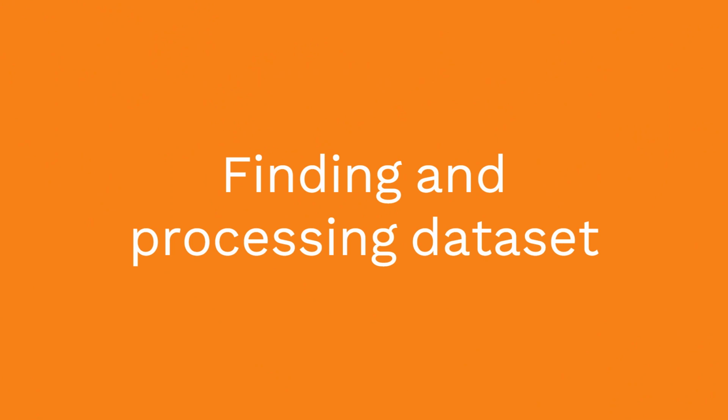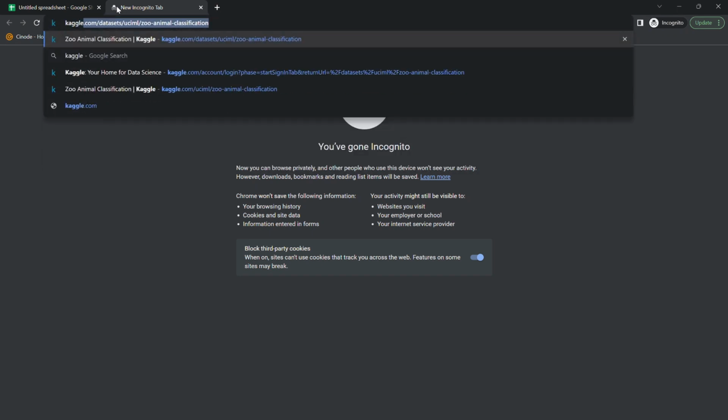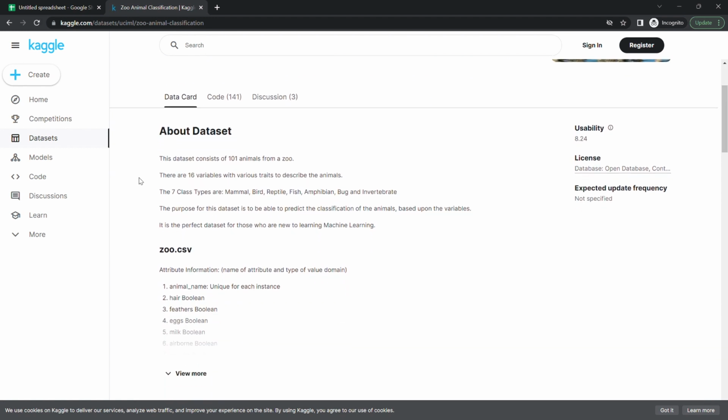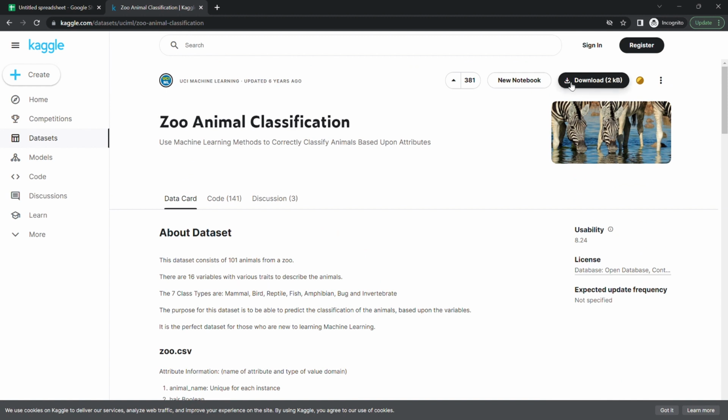Now we will try to find the dataset. For the dataset, we can find it from some renowned source. For example, Kaggle. Kaggle is one of the renowned sources. So you can see I found this data from here. You can download this data, but you have to have an account here. Once you are logged in with the account, then you can download this data. After downloading, you can use that data, and the data will be in CSV format.